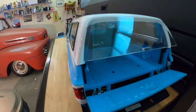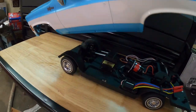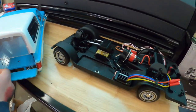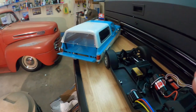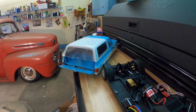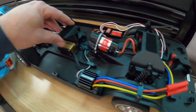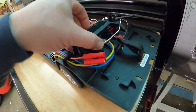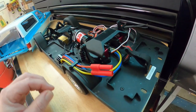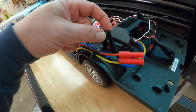And I'm sure the interior is going to hit on something in here too. So we're going to take this off and give you an idea of what you're looking at here. Hopefully not drop anything. I'm also going to, at some point, do a custom paint job on that body. I'm going to try and do a lowrider paint job. These posts here are for the old interior, so we can remove these and get rid of these. That's no problem. These shock towers here can't be moved.